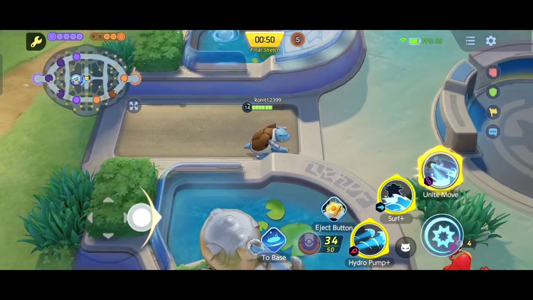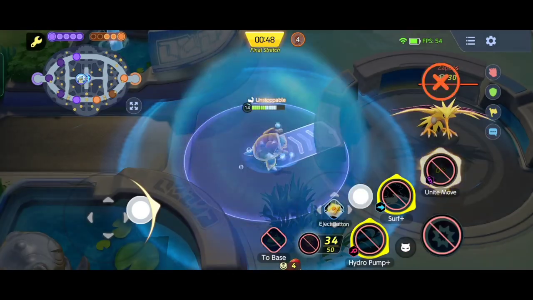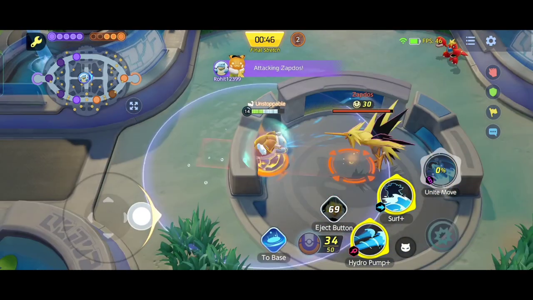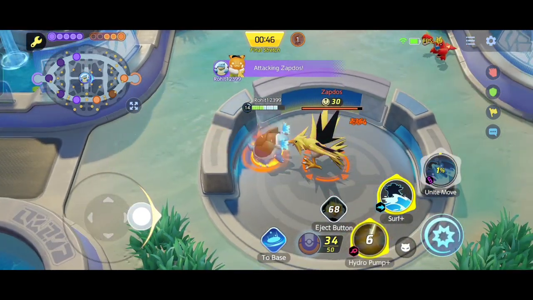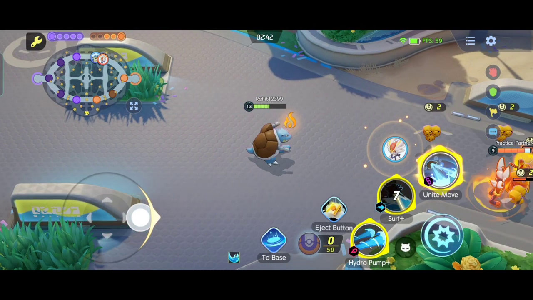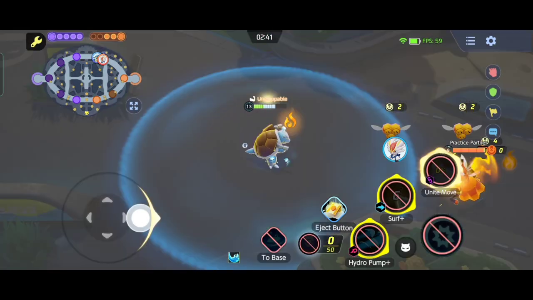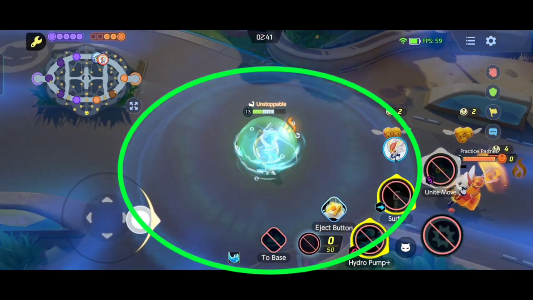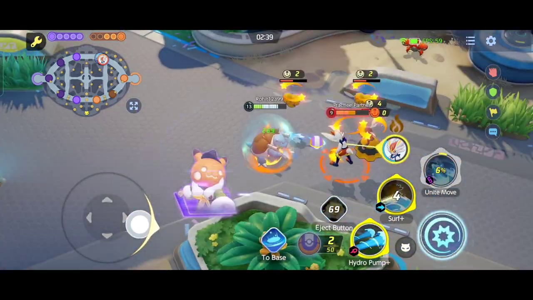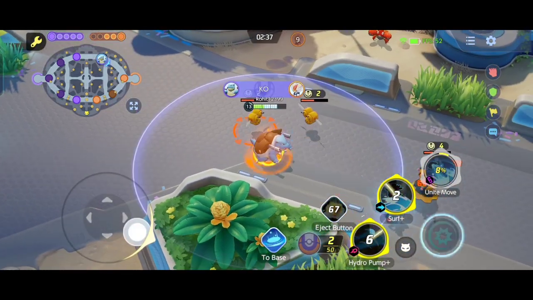Another amazing trick works with Blastoise Pokémon. For this you have to use Unite move first, and after that you use Eject button, then you can take your Unite move wherever you want. Let me show you, here is Cinderace Pokémon, and I want to kill him with Unite move, so now I used Unite move, but as you can see it is out of range of my Unite move. So I used Eject button with Unite move, after that my Unite move did damage to the Cinderace Pokémon.